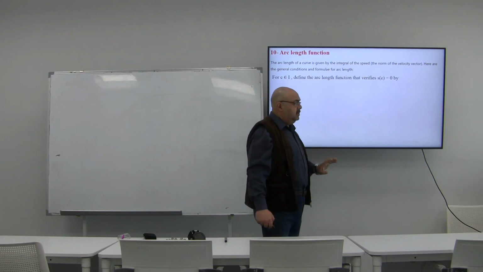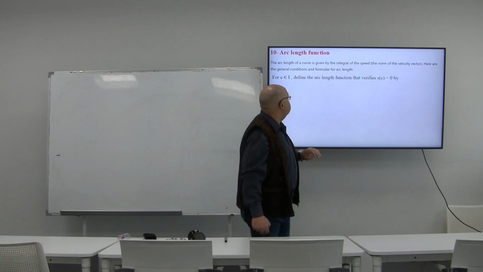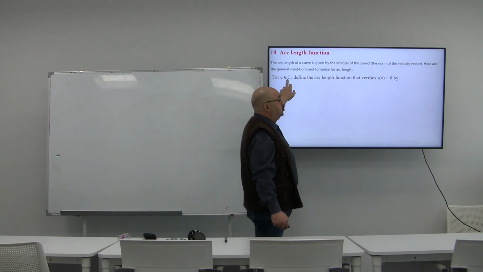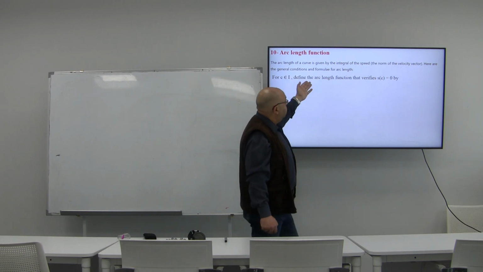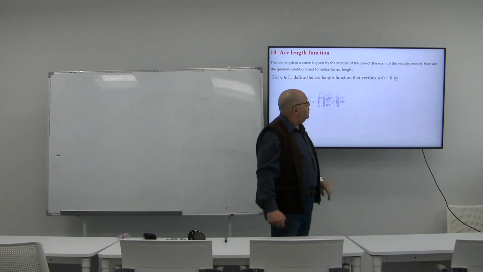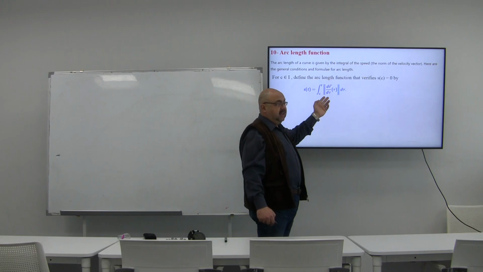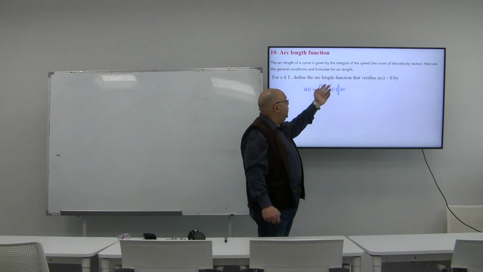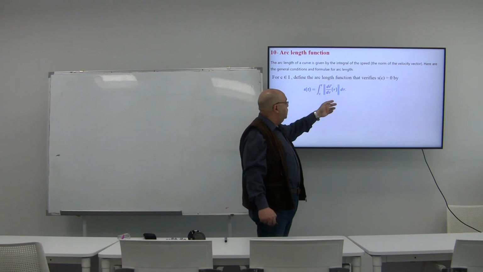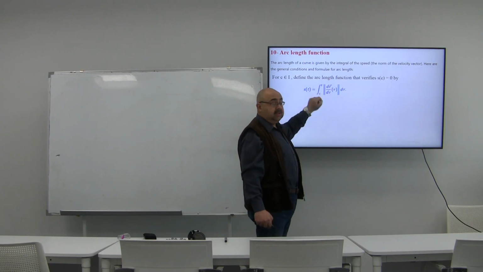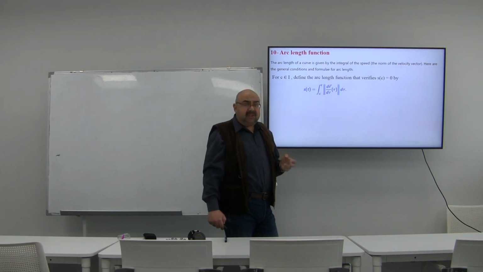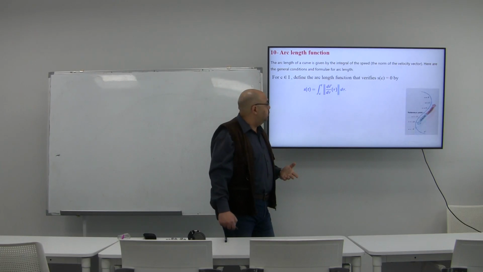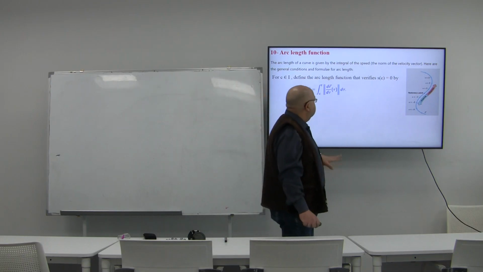This is in detail how to go through this process. So for c belonging to I, for the curve that belongs to the interval of definition, the arc length function that satisfies s of c equal to 0 is going to be, exactly as we saw previously, the magnitude of the speed, or the norm of the speed vector, from c up to t. Once you make the integration first, and then substitute by t, you will have your function. So this is mainly what's going to happen.